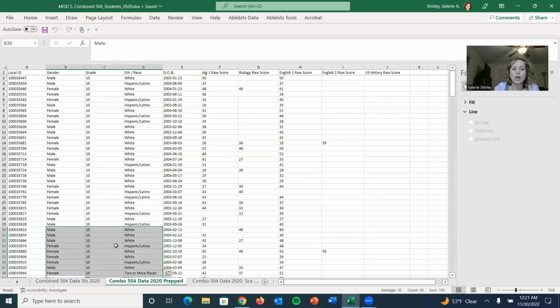I removed all the grades except for my high school grades, my 10, 11, 12. And then I also put them in sequential order so that they weren't just all over the place. And so now with my cleaned up data, it will be easier for me to do the things that I want to do with it.